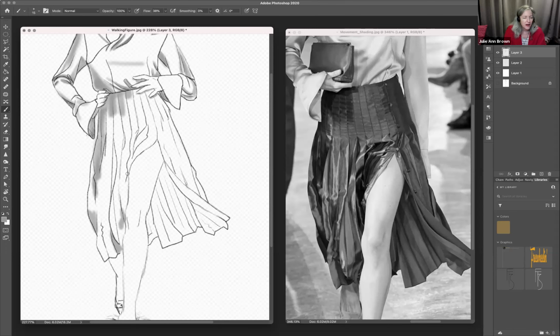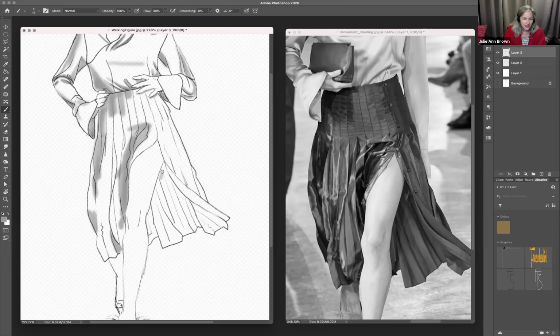Sometimes I squint my eyes and I'm looking for those darkest areas. There's like a very dark triangle happening in here over this thigh. It's where the fabric's bending. And there's like this angle here, the straight area here. And this is all dark as it's coming behind this thigh.